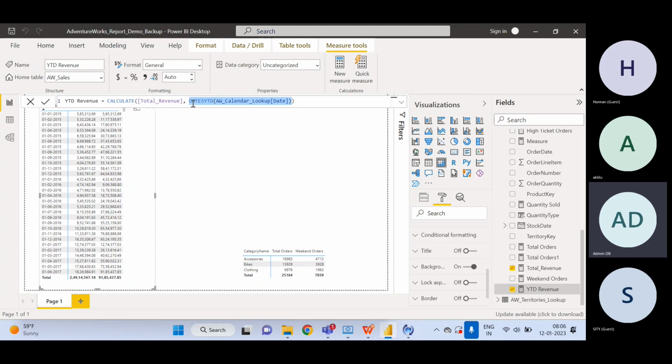So we can't use this separately as an individual function, because it will look into year till date, but what final output will it give you? Nothing. That's why we need some expression which it will evaluate based on this filter, which is year till date. It will look into the date column, filter the entire table for that particular year till date, and then apply some expression, which is total revenue.